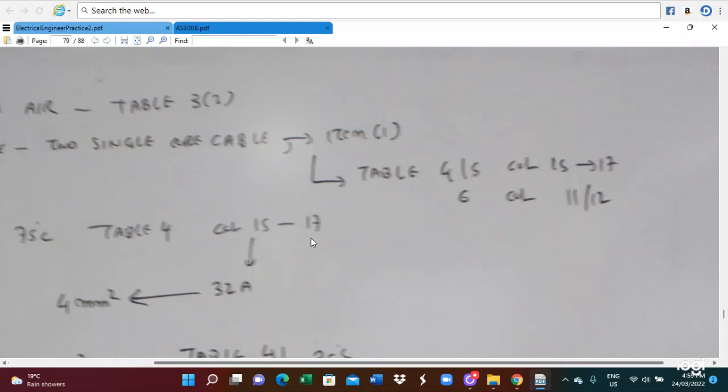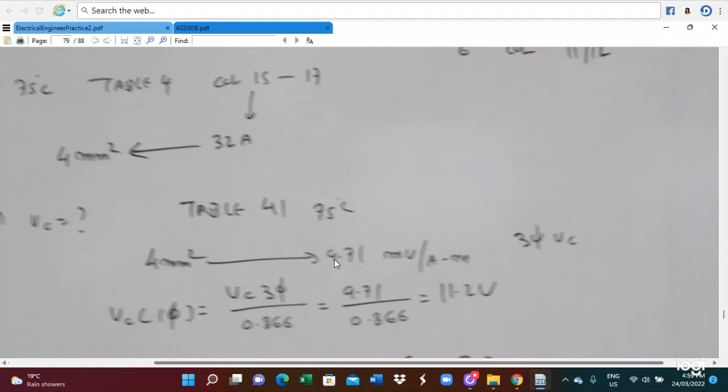456 and the 4 millimeter square cable, but after the adjustment with the voltage drop, this 4 millimeter square is not acceptable. Therefore, we have to select the bigger size. Therefore, when you select the cable size, firstly we select the cable size based on the current. But this is not enough. Accurately, when the cable is running loaded, it will drop the voltage. So we also need to be concerned about the voltage drop calculation.